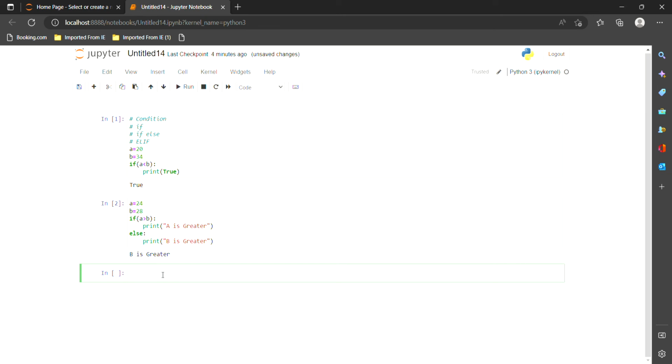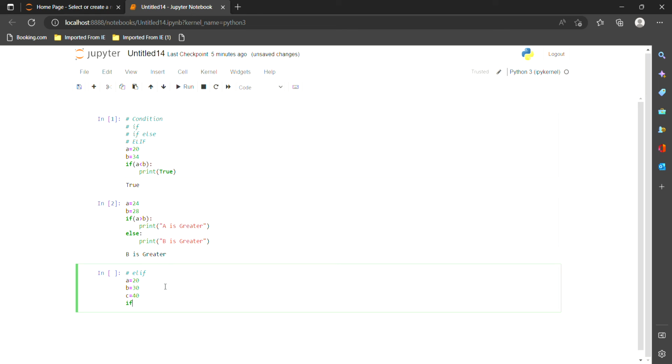In the third condition, we will discuss the elif condition. In the elif condition, we can use two or more conditions in a single program. If a equals 20, b equals 30 and c equals 40.